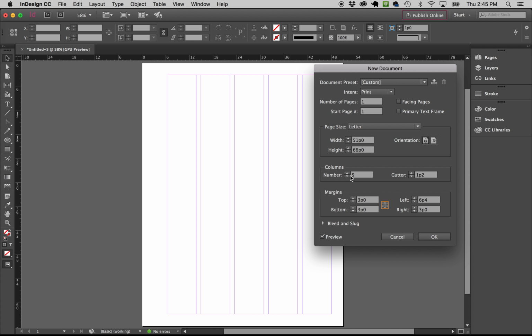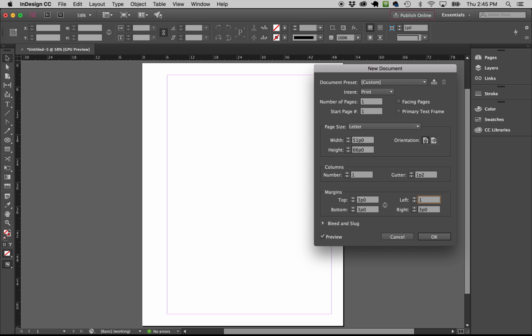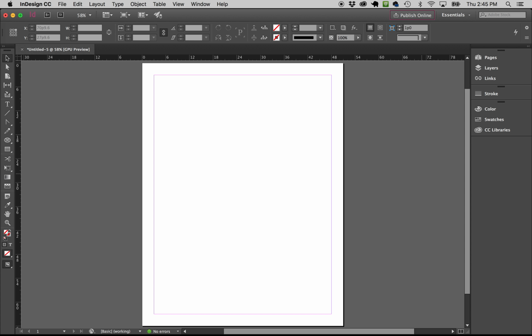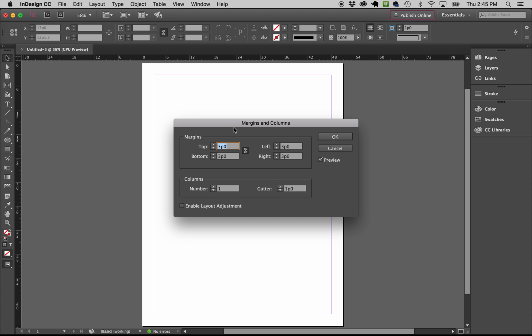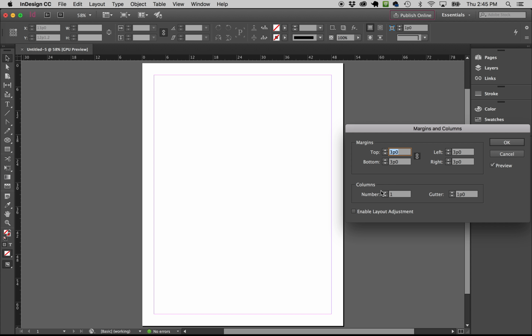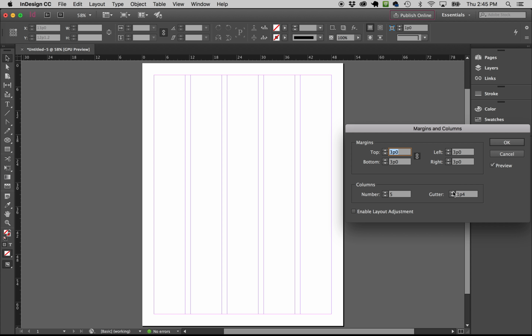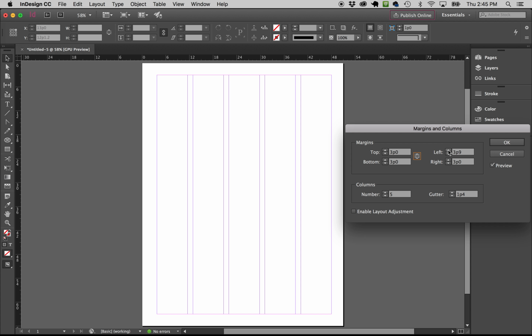So I'm actually going to get rid of this margin, put everything kind of back to how it was, just so I can open it up like you might just quickly open it. We can basically do that same exact thing if we go to Layout, Margins and Columns, and you'll see here the exact same thing, right, that I just did. Here I am playing with the margins and changing the gutter, and I can unlink these and change my left one the way I did, right? We can do it that way. I'm going to hit cancel though.